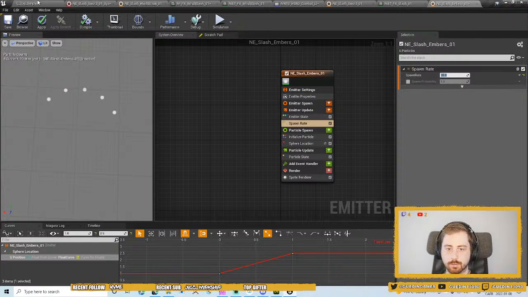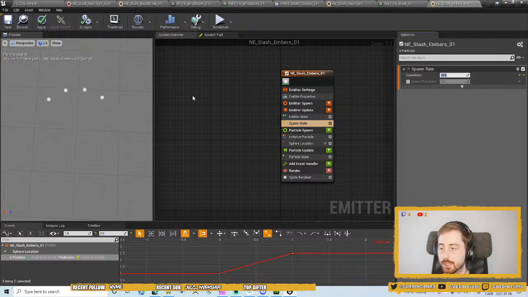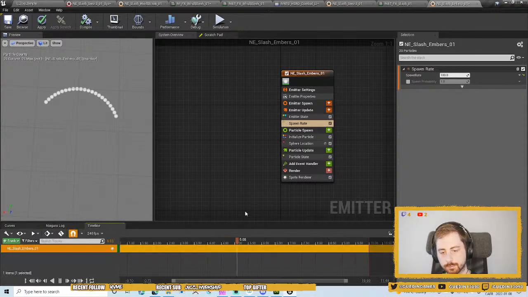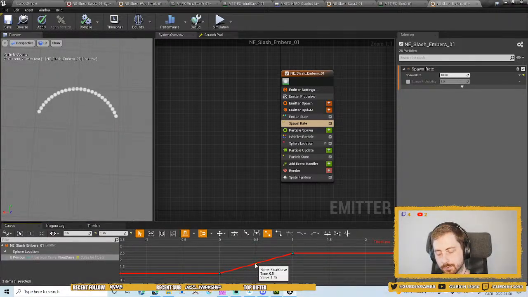Spawn rate. Why can't I? Oh yeah, it's because we were multiplying by... Okay, so 100. Yeah. That would be the idea.